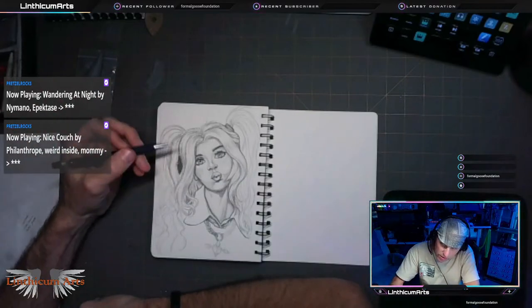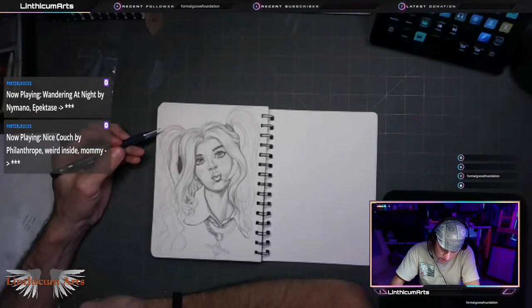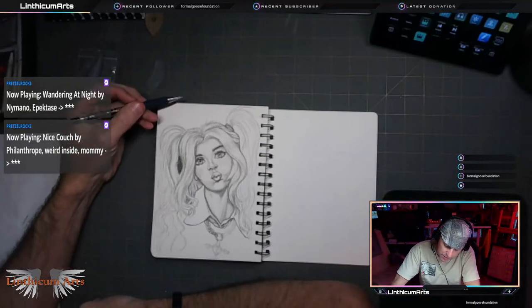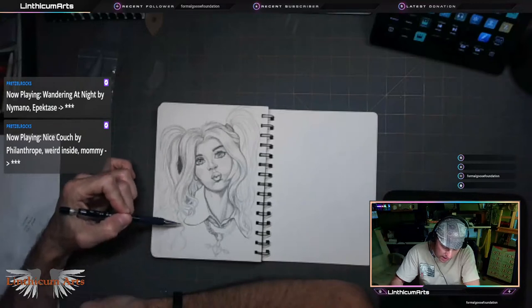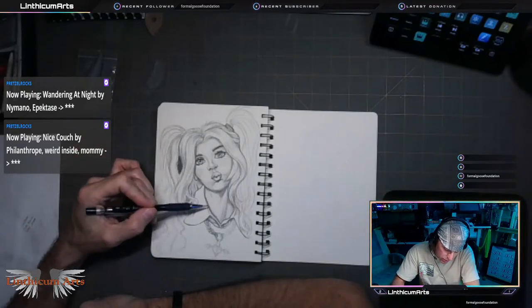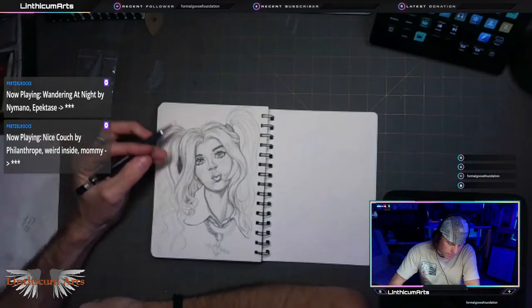So when I get done with all the initial prep, I'll come back over and I'll start smoothing out some things and really increasing the values on it. So eventually this is all going to be a black background. I think I'm going to have it with almost like a black knitted sweater, to where it kind of blends in with it, to where you really just kind of catch some of the highlights. This is what we're going to end up playing with.